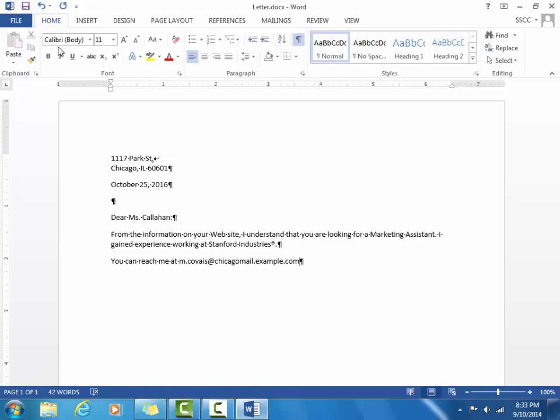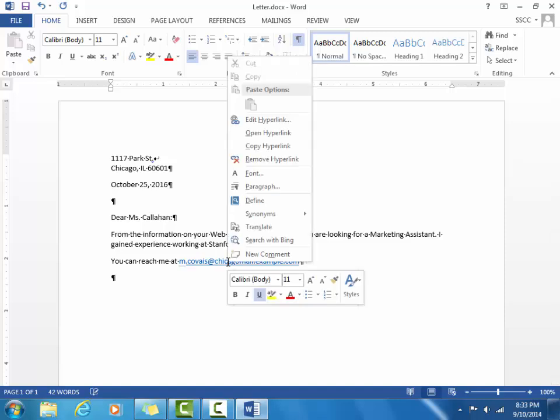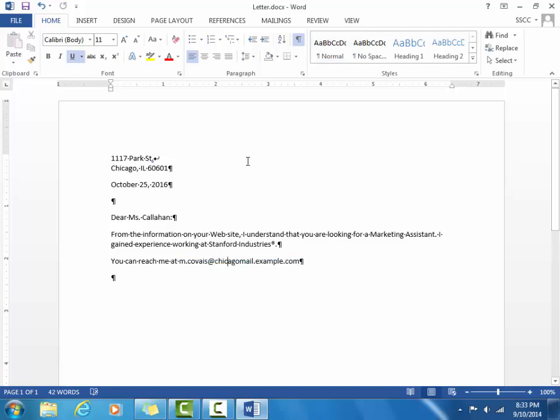Alright, and then press the enter key. Autocorrect changes it to a hyperlink, and it's underlined in blue. Alright, we can right click this hyperlink, and just like it shows us in Exhibit 10-5, we can go to the remove hyperlink in the menu, and it changes the text to ordinary black text, and it's no longer a link. On our quick access button up here, we're going to click save. Okay.